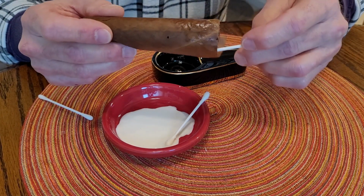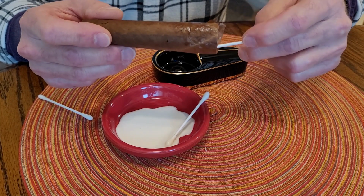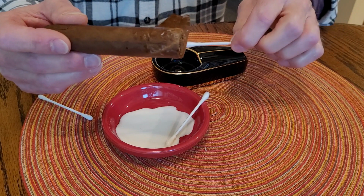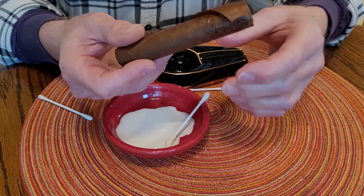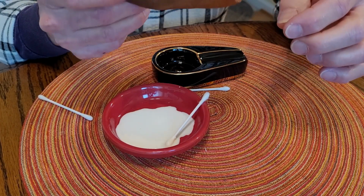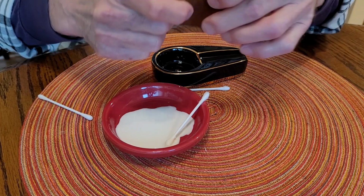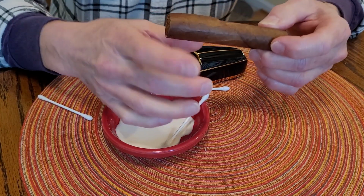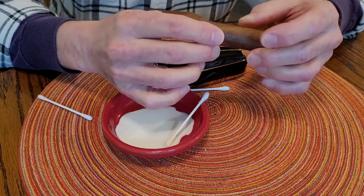Now, I know this probably seems like a big operation, but it really isn't. And I'll tell you, if it's a really good cigar, it's all worth it. All right, so now, I blew on it a little bit. It's unraveling even more. All right, so here we go. We're going to try to wrap it back up. So, very nice.